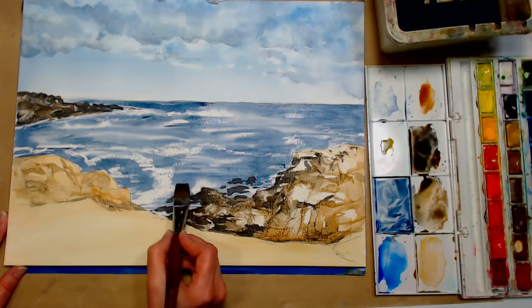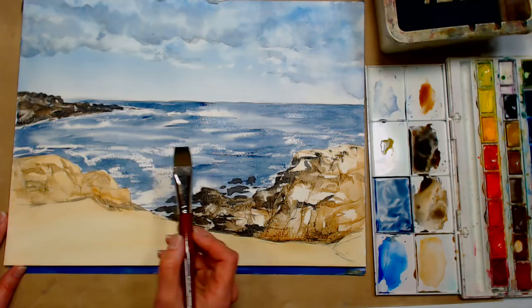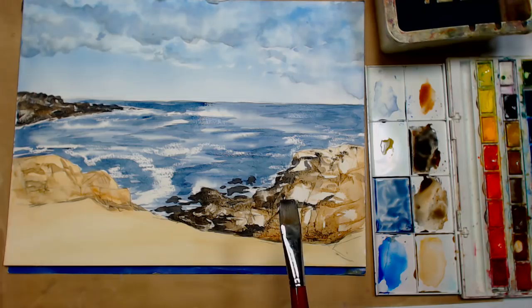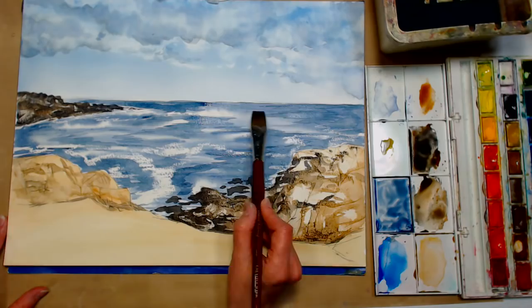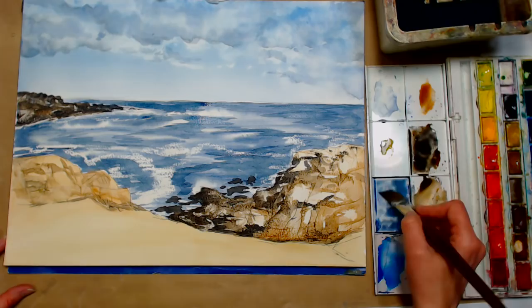Question from Katherine Reeves: 'I always mess up my shadows. Where do I put them?' A good rule of thumb is to establish a light source. If you're going from a reference photo and can't really tell, make a little arrow or stick a post-it note on one side of your picture to represent the sun — your shadows will always be on the opposite sides of things. That doesn't always work if you have several lighting sources, but finding a central light source is probably the best way to get around that.